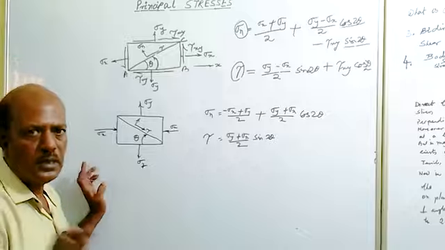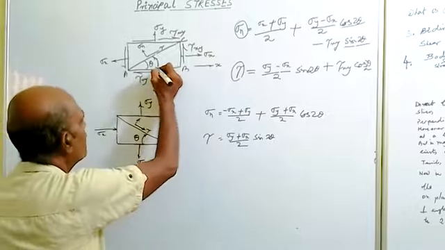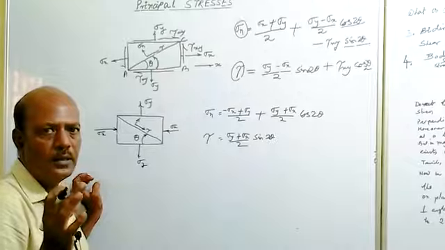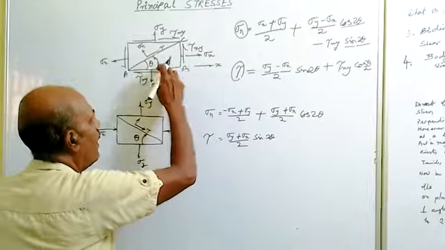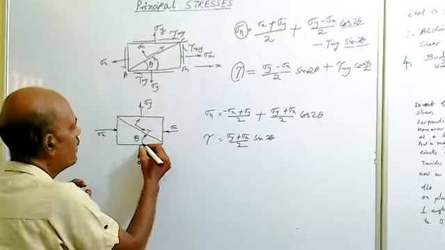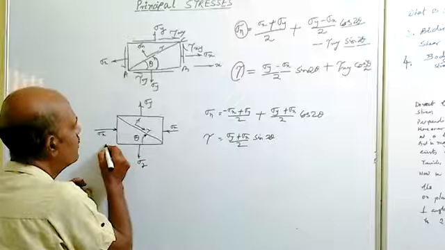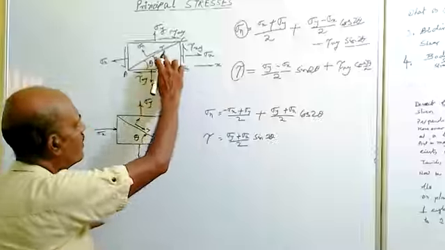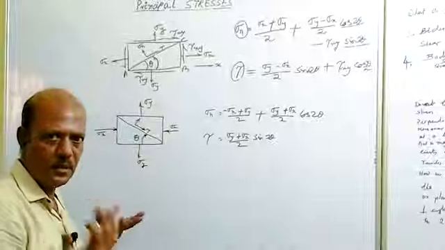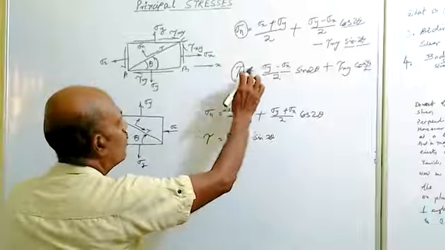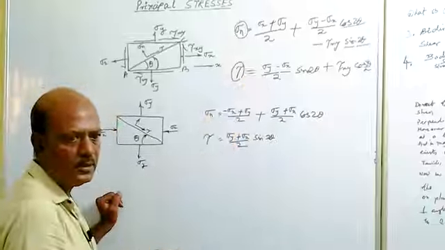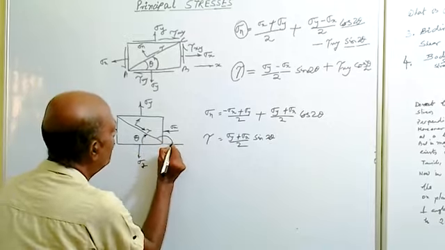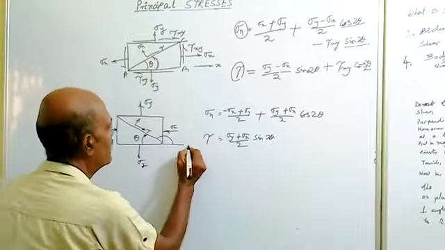Now theta. Earlier we have taken theta as the angle between the x direction and the inclined plane, in anti-clockwise sense. But in this case it is in clockwise sense. So from this equation, if we want to develop this equation, we have to put the angle made by the inclined plane with the positive x direction.